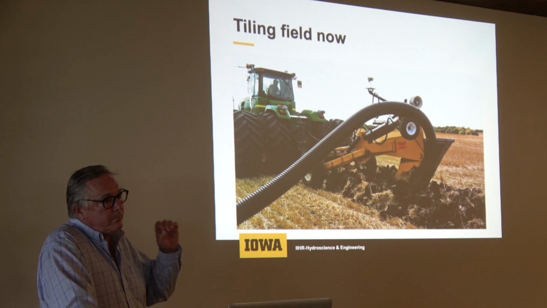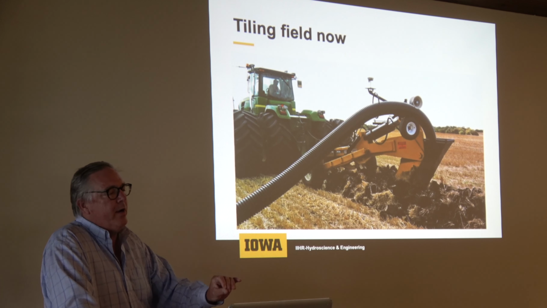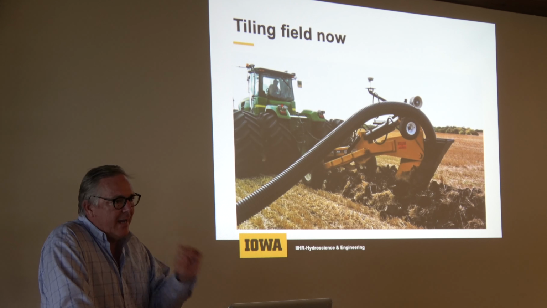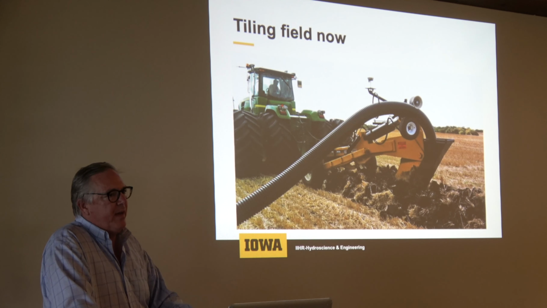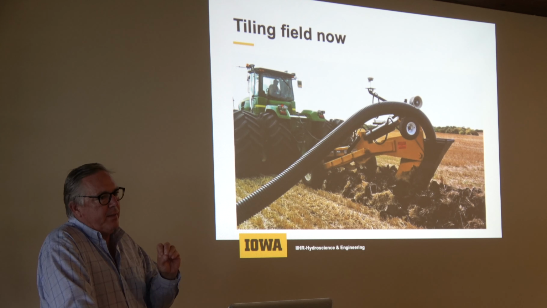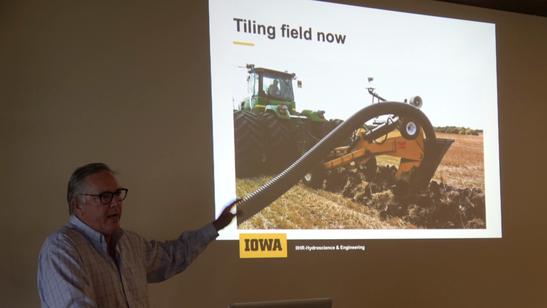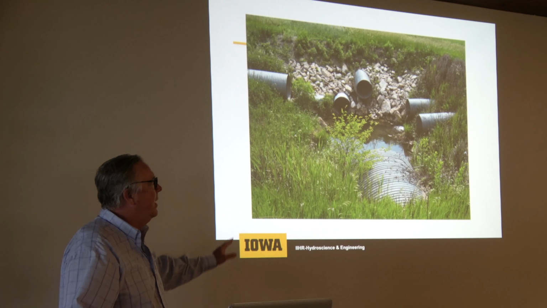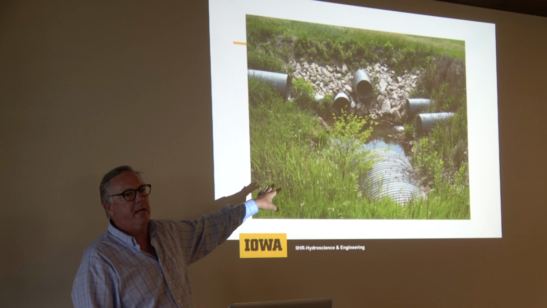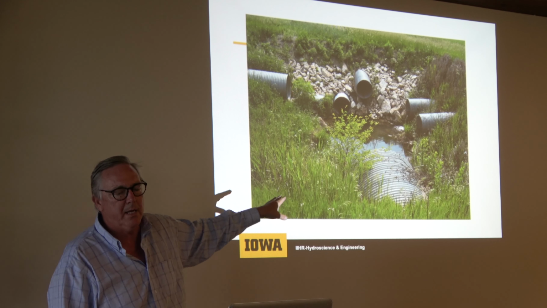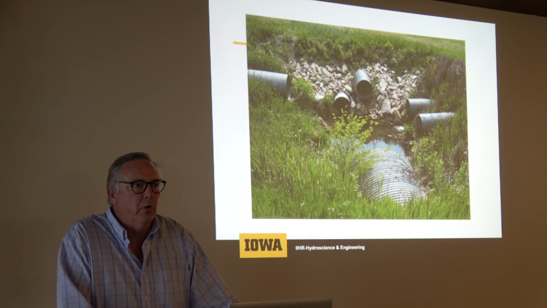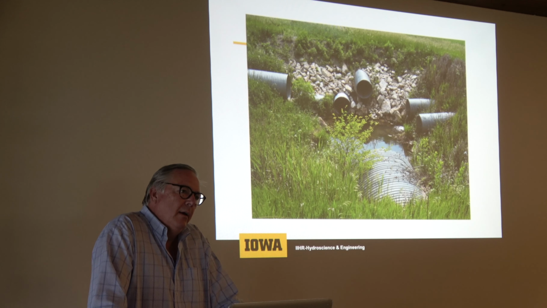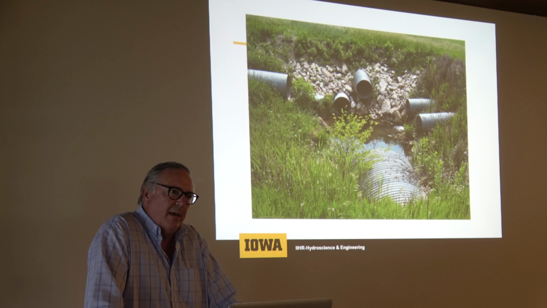And so as it has gotten wetter here in Iowa, farmers have been highly motivated to put in more tile and dry out the landscape, and that's the primary delivery mechanism for nitrate from farmed fields to the stream network. And so consequently, this is the start of many of our streams. This is what the beginning of our streams look like. And so these big county tile mains, in the northern 2/3 of the state, they form the beginning of our streams, and so that's the start of the Raccoon River near Marathon, Iowa.